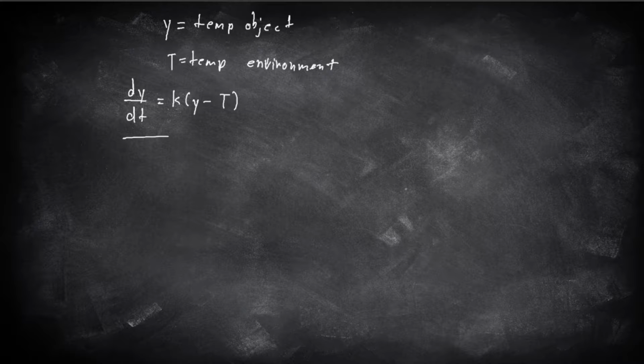So we have the rate formula, but we want the original formula. If we want to find temperature, or y value, what we could do is move the y variable equation to this side and dt to this side and then integrate. So that would be the integral of 1 over y minus T dy is equal to k dt. All I did was move this here, move this one here, and then integral. Sorry, I forgot the integral here.